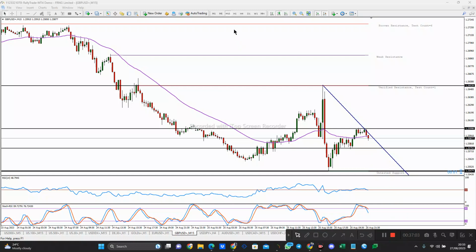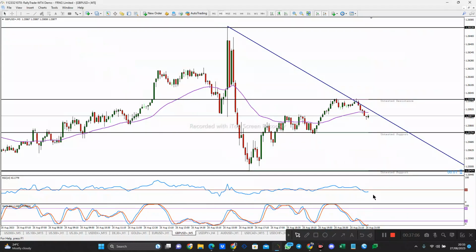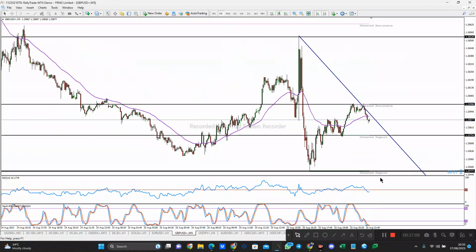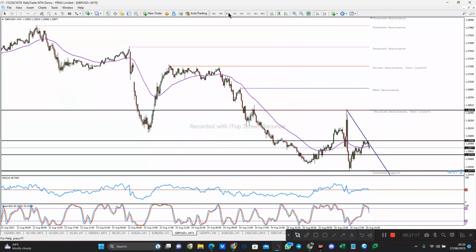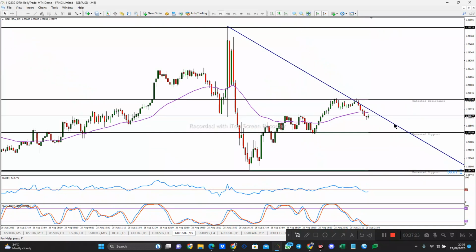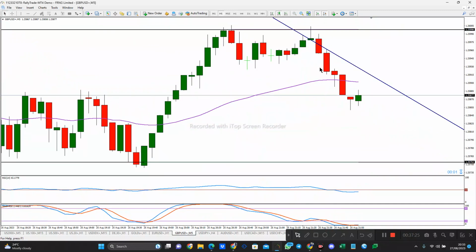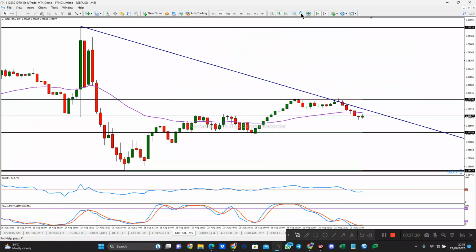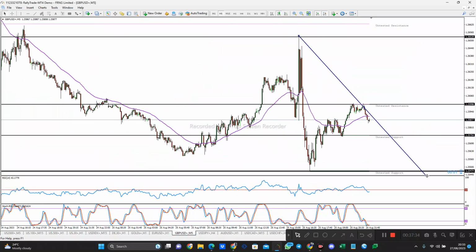Okay, let us check the 5 minutes time frame too. You can see that on the 5 minutes, my RSI is already below 50 and my stochastic RSI is already down as well. And you can see this inverted hammer on 5 minutes. Can you see? It's even signaling a sell.